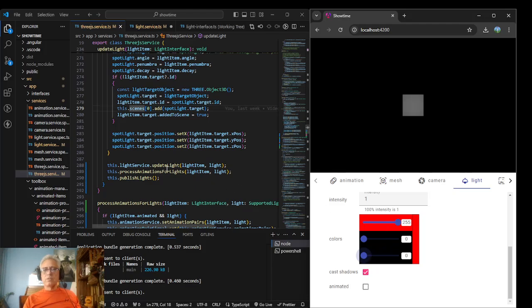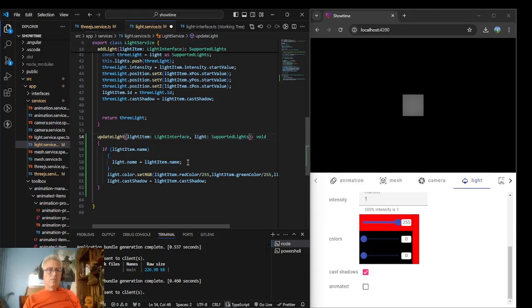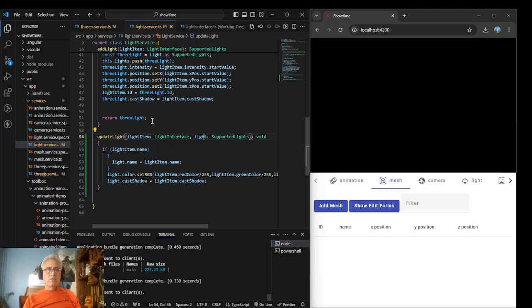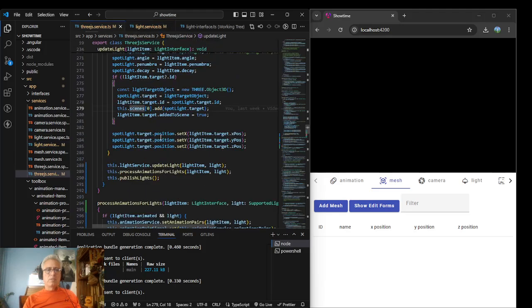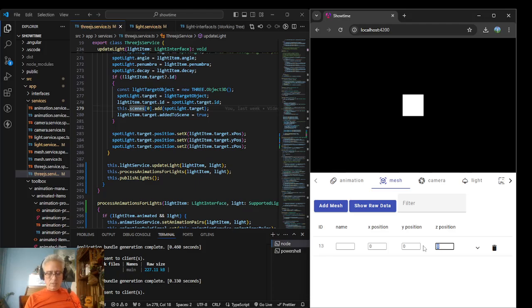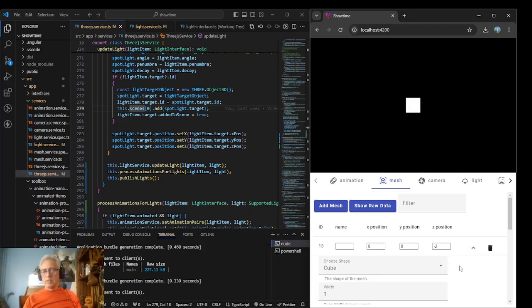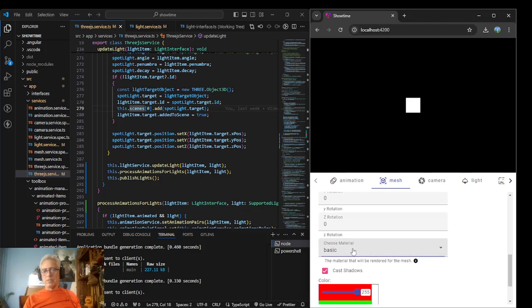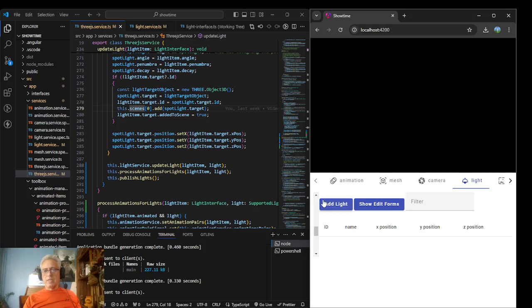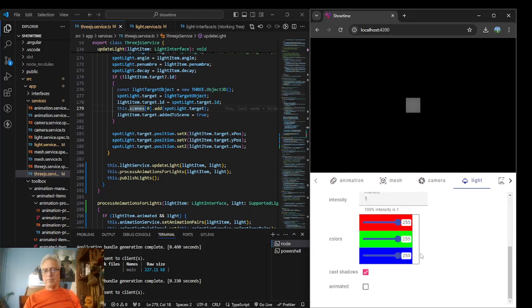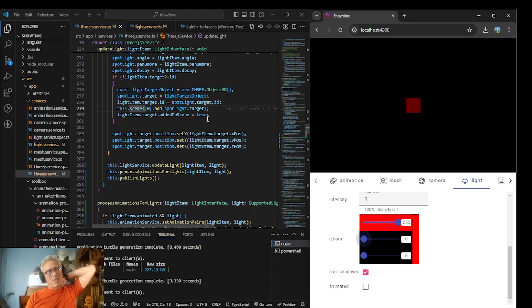Light service. Oh, well, that's wild. It's wild that it compiled. Maybe I saved it while I had one. Okay, let's try that again. Let's make this -2. Turn it into a Phong material. Go ahead and add our light. Edit. Okay. I was going to say cross your fingers, and that works. All right, so that's good.